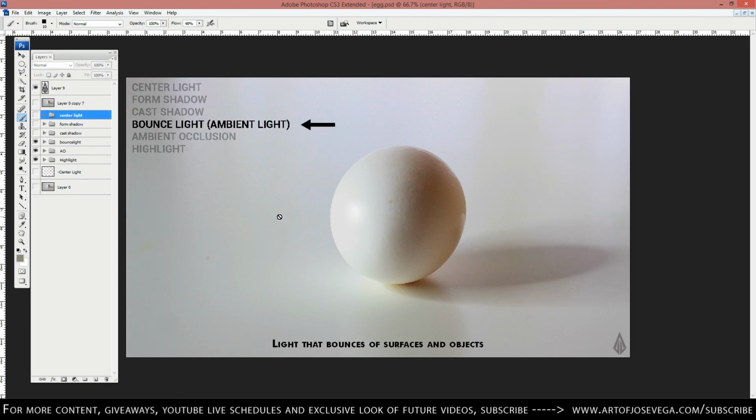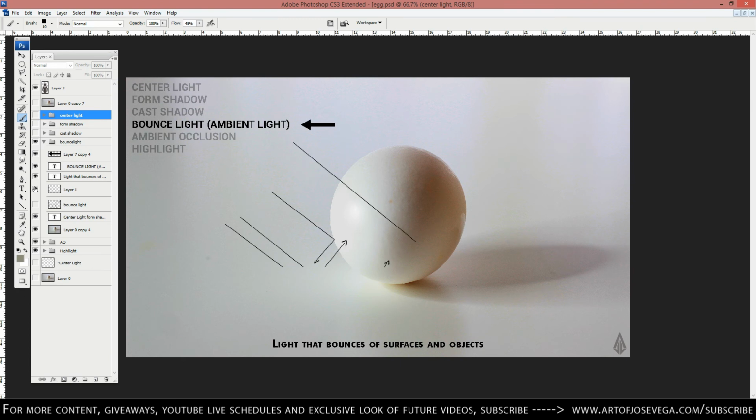Now this is where that center light on the table comes into play a lot, because the bounce light or ambient light is the light that bounces off the surfaces into other objects. So light rays are coming in this direction, for example, and they're bouncing or touching these areas here, which are center light, and they're bouncing off and touching another area and then bouncing off again, and so on and so forth.